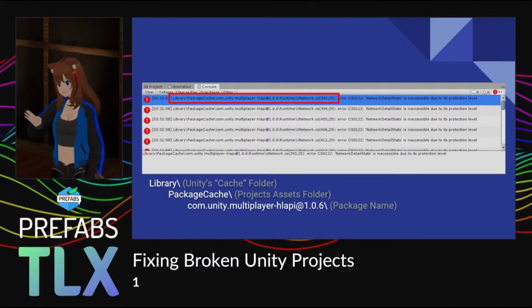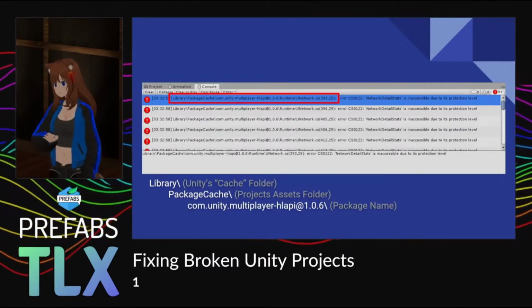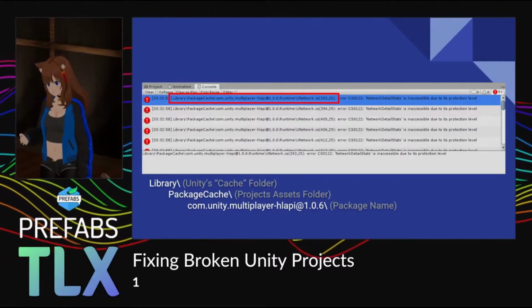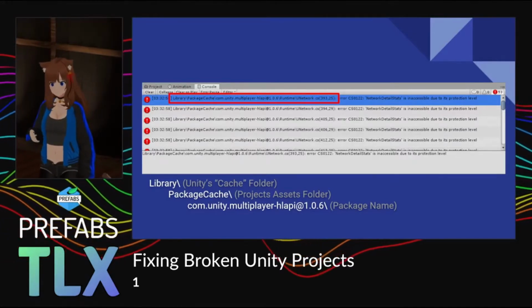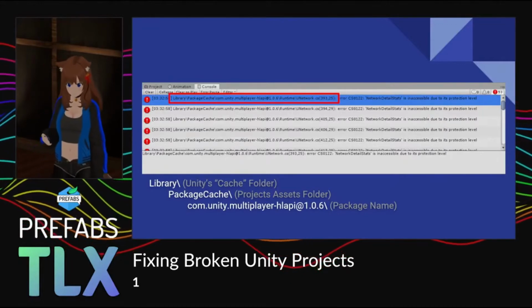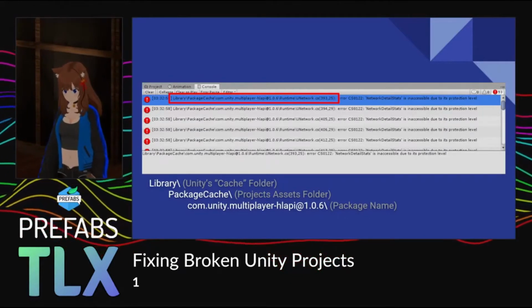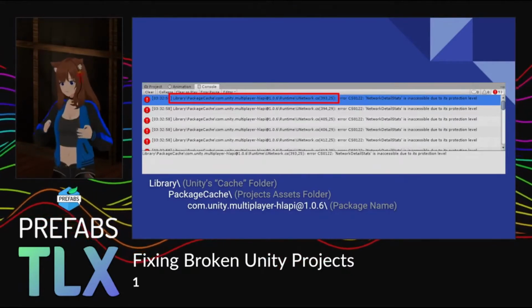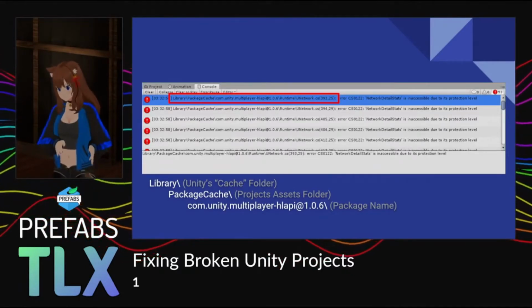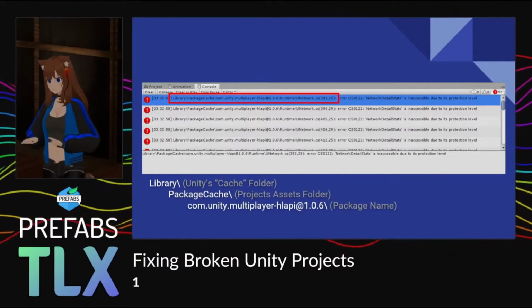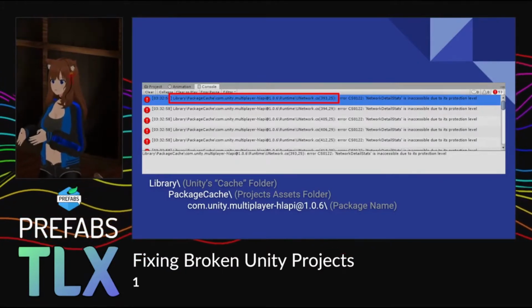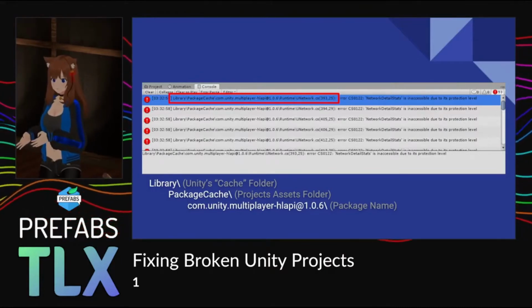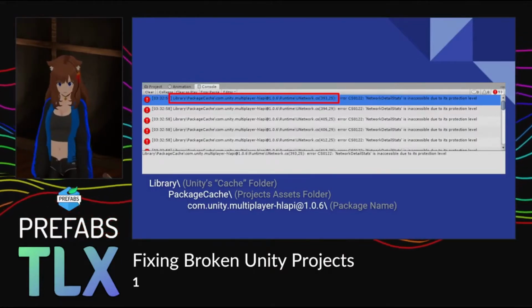And all the library folders, these are safe to delete. I mean, you should close your Unity before you're deleting them, but in most cases, it won't cause much harm deleting things there. All the library files contain is, when you import an asset into your project, the stuff gets processed for it to be Unity friendly and to be run in the game engine, and it gets placed inside the library folder. And it also contains a lot more information.